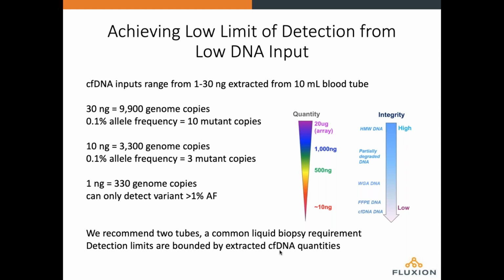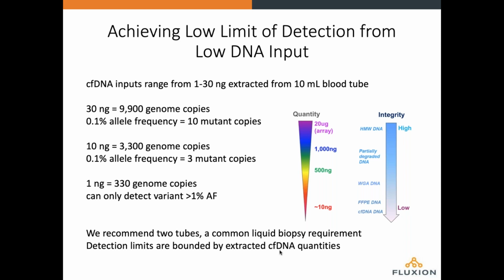So if you have a low percentage of ctDNA present, and people often see allele frequencies of the mutations all the way down to 0.1%, you need a large number of starting copies to be able to detect that. So, for example, if you're in a good place and you've got 30 nanograms of DNA, you have just 10 mutant copies supporting a 0.1% allele frequency call. So you need very high efficiency, and we'll see why this is important in a second.